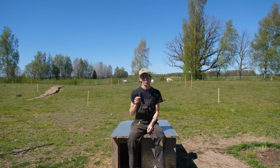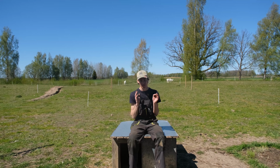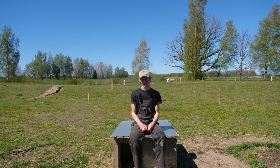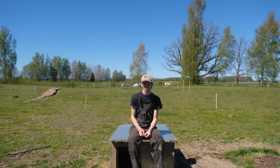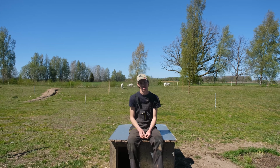Let the grass recover. We're expecting some rain, so I have to do it now, so the rain can go into the ground and the grass can be growing out. We have some few more jobs we're gonna do today, but not much because we are very tired. So let's go on to the next job.